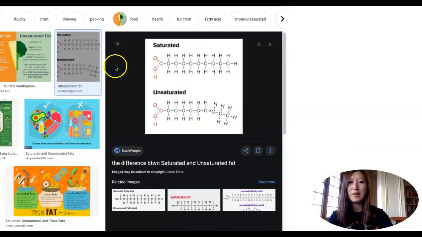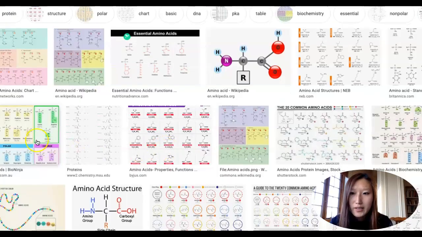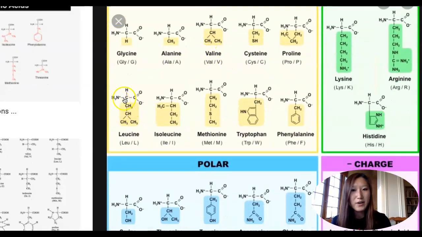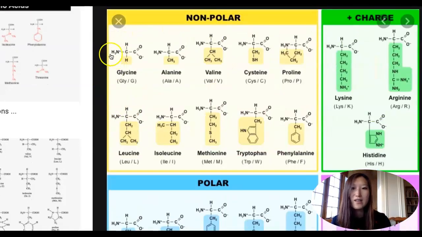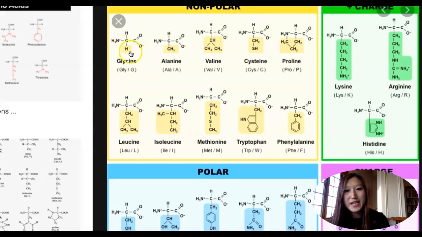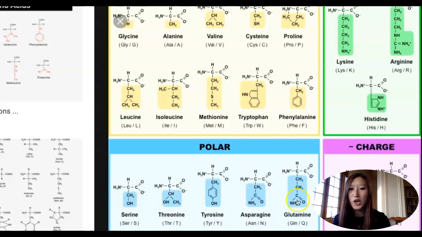So if you were to look up a picture of an amino acid, this one for example, when you look at this picture, you see that they all have a very similar structure. It has the amino group and the carboxyl group. And then the bottom part, or in this picture they're on the bottom, but really you can rotate it any way, right? This part is what we call the R group. This part can change into all different forms, and this R group is what makes different amino acids different from each other.